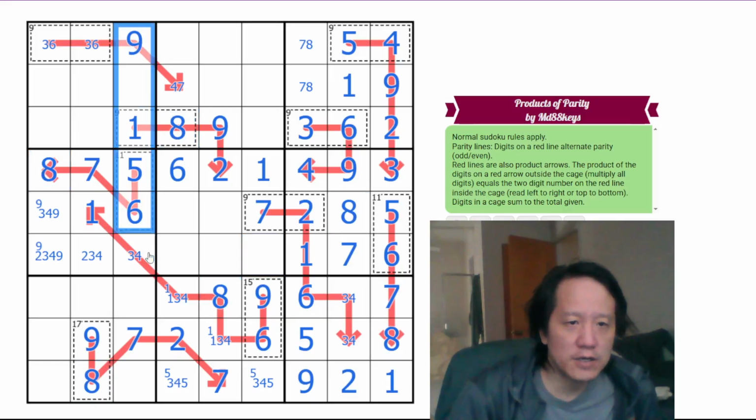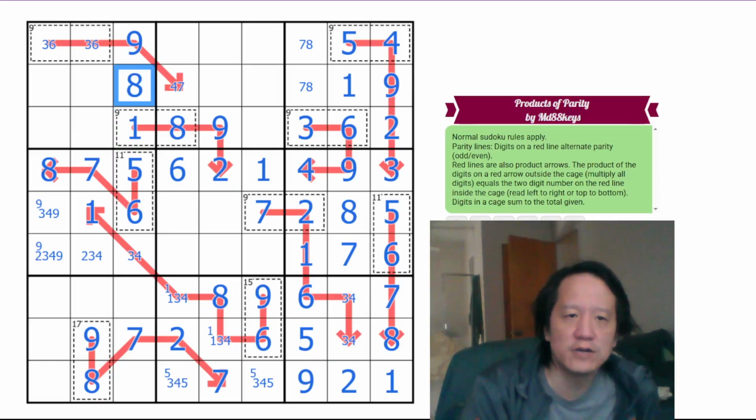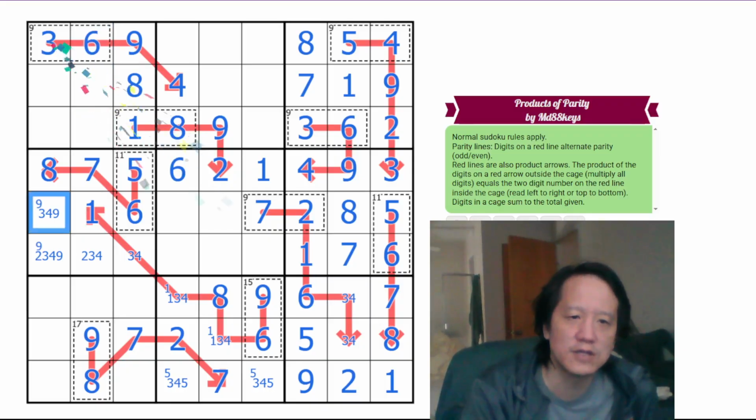Where is the 8 in column 3? Cannot be any of these cells because 8 in the boxes and these are filled, so this must be 8 here, which means this can't be 8. This is 7, that's 8. This 7 eliminates 7 here, so it's 4 times 9, which makes that 36. So that's 3 in the corner. We celebrate because we know we're getting close to solving it.